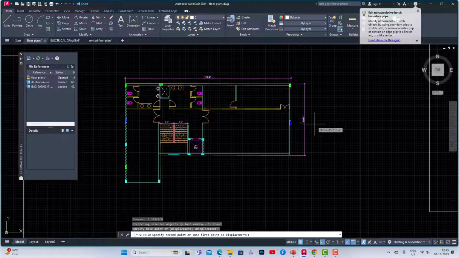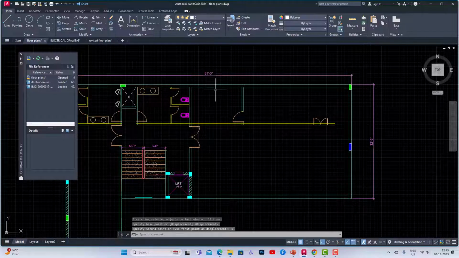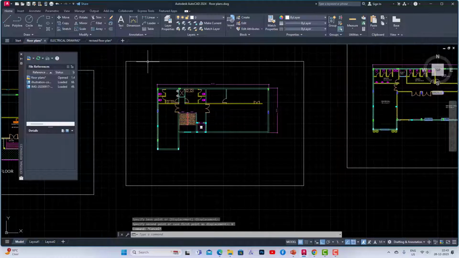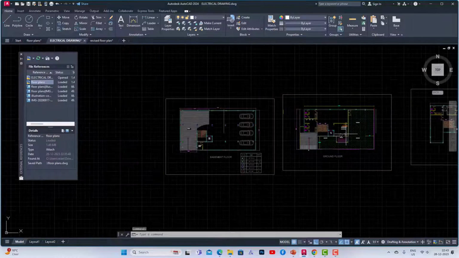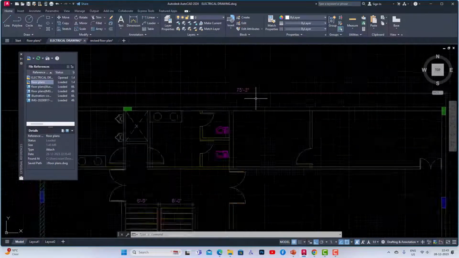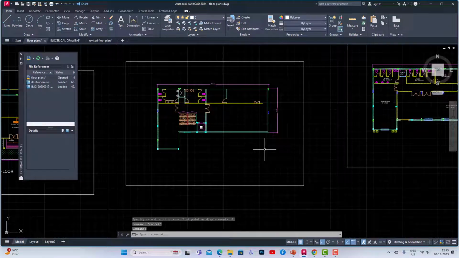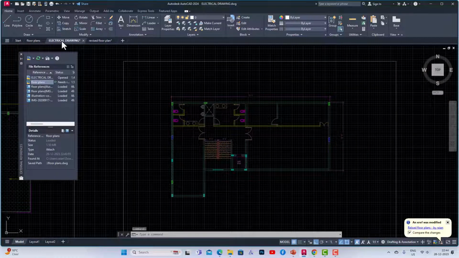I'm going to press S command, stretch, and I'm going to enter 6 feet here, and now this one is 81 feet 3 inches. And if I go to my electrical drawing and look at this, this is still 75 feet 3 inches, but I have stretched my external reference. So you are required to first save this, Control S, your external reference, and now I'm going to the electrical drawing, and you can see this message here: Xreference was modified, reload floor plans. And now I'm going to click reload floor plans.